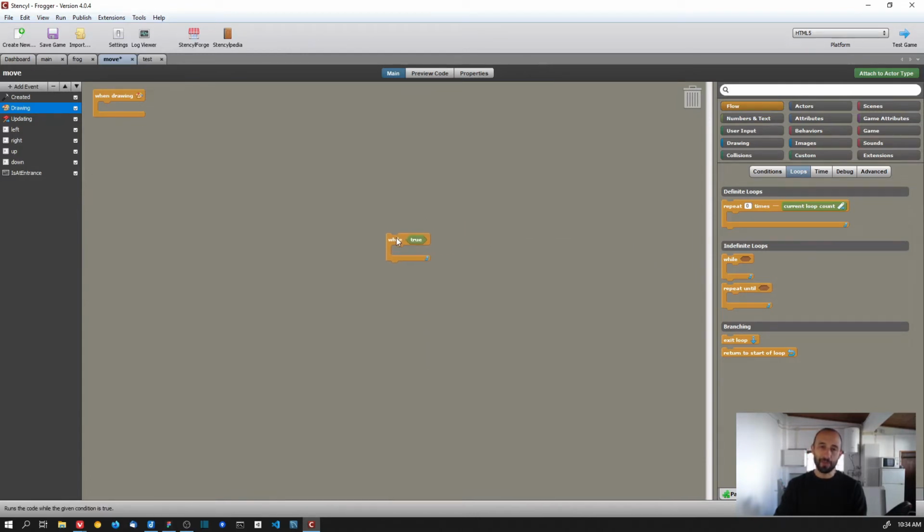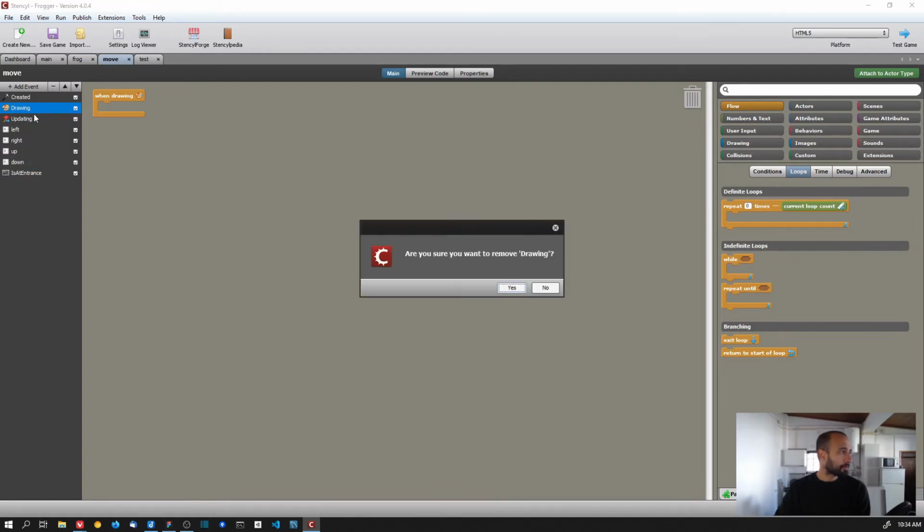But I tried it. If you do something like this, the game will crash because you create an infinite loop, and infinite loops here don't work as expected. I mean, in Scratch it's something different. You create a forever loop, which is an infinite loop, but that's the way it is designed, like these ones, when drawing and when updating. But if you try to do something like this, it won't work. And so this is just to give you an overview of the basic events.